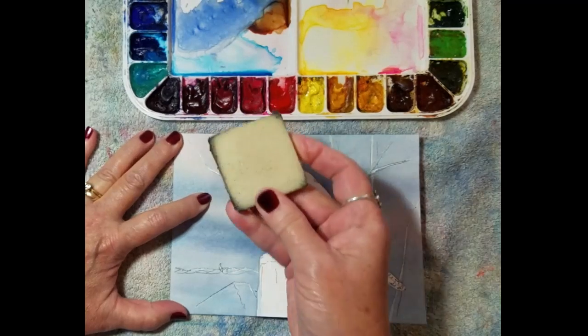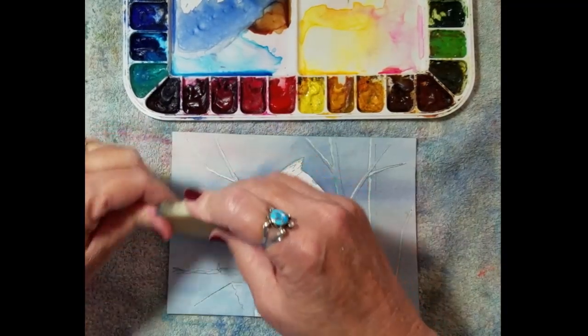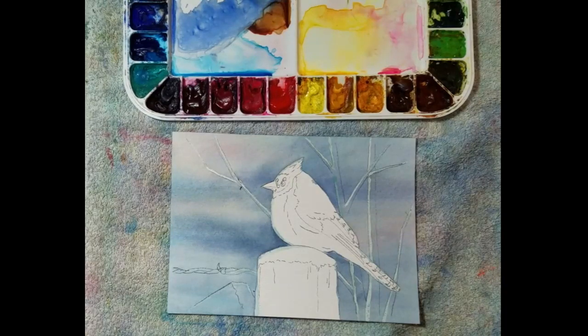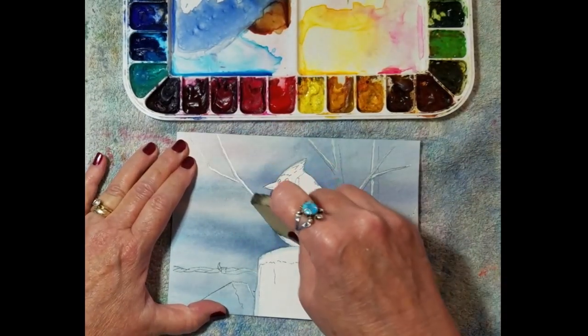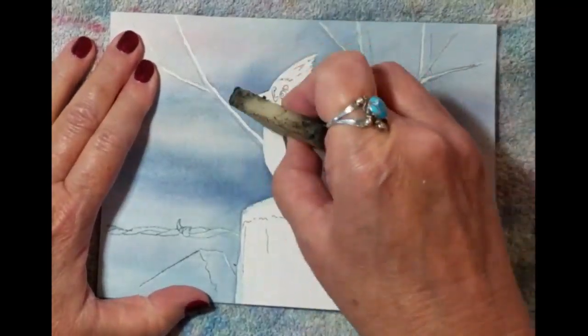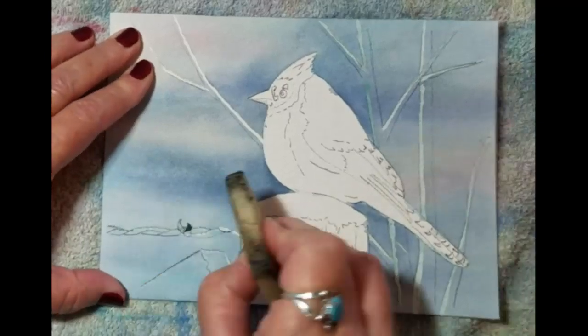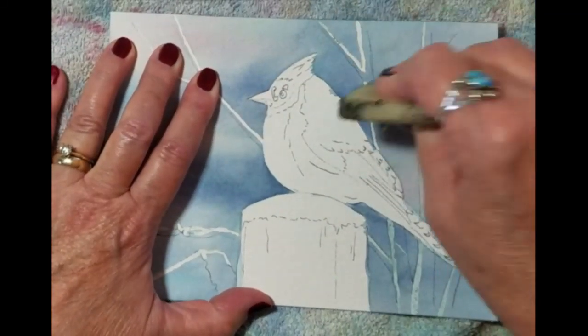Time to move on and remove our masking and soften those edges that the masking has created. I'm using a rubber cement pickup to remove the masking. You can also just use the tip of your finger. Lift all of the masking.